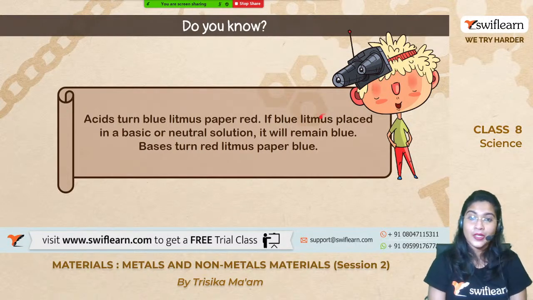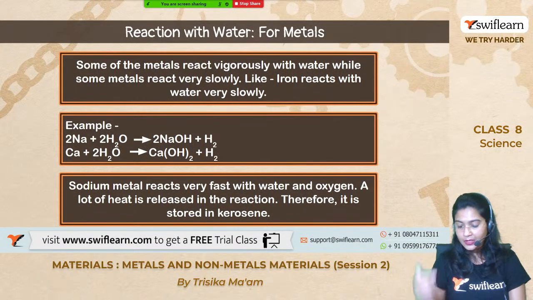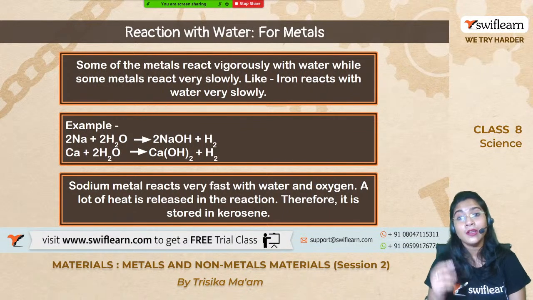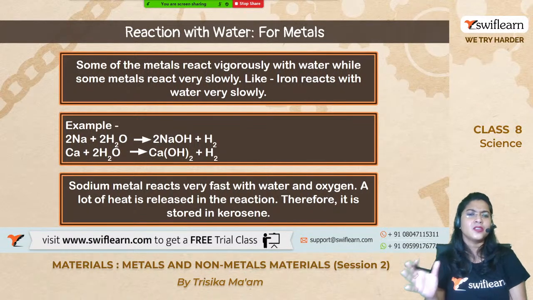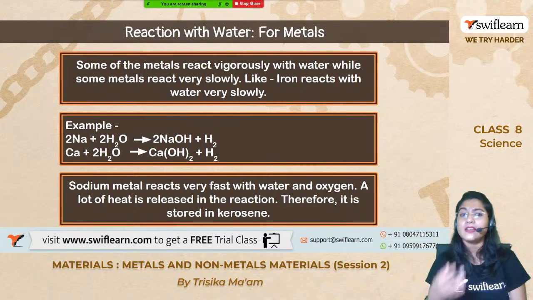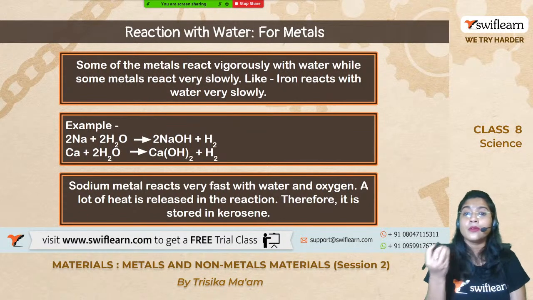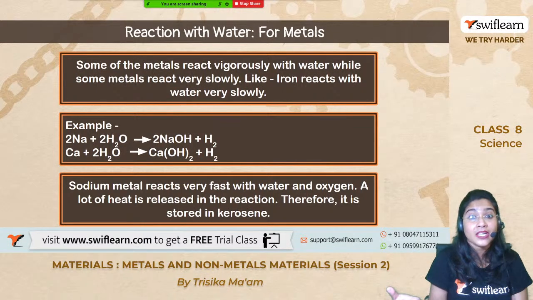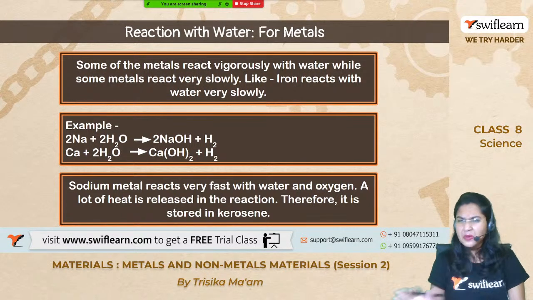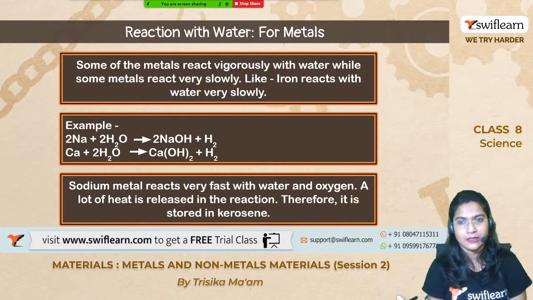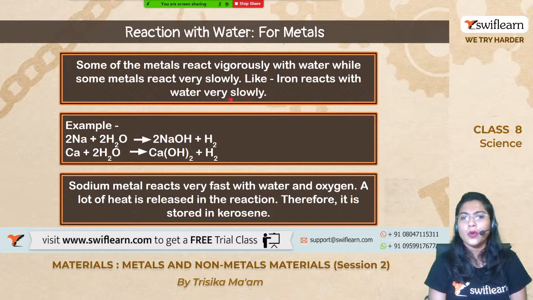Okay, chalo. Let's now move on to how the metals and non-metals react with the water. So first we will see how water reacts with the metals. Over here we will see that different types of metal react differently in the presence of hot water, cold water, or some with the help of the steam. Some of them react very fast, some show a very slow reaction, so it depends upon the different metals. As it is already written over here, the iron reacts with water very slowly.